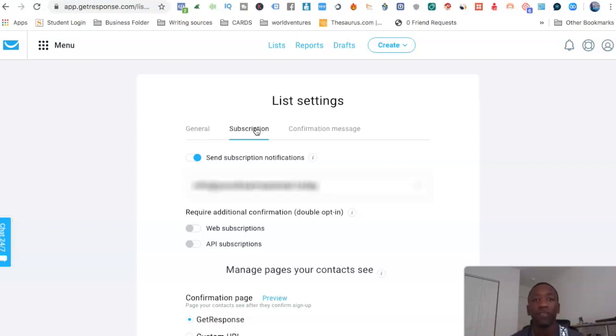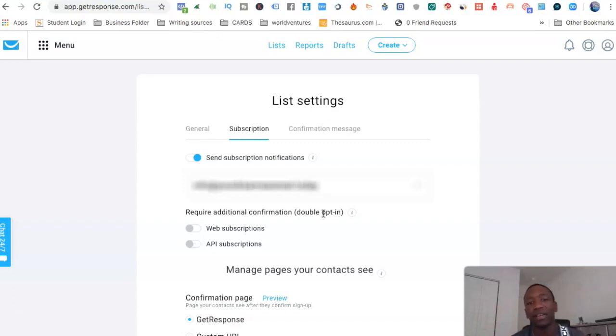Now that may be good in certain cases, and that will allow you to have a more responsive list. But just in my experience, I've been using Getresponse for a couple years now. I've just had better results when people opt in and it goes directly to them.